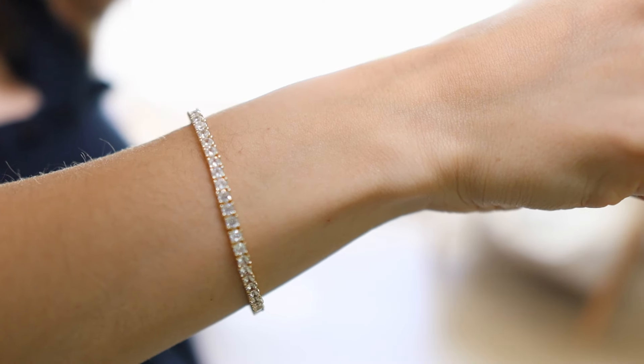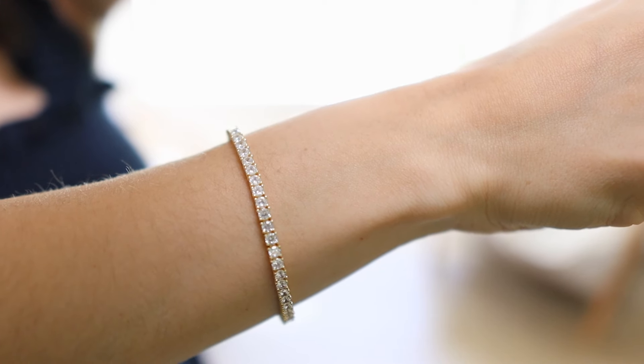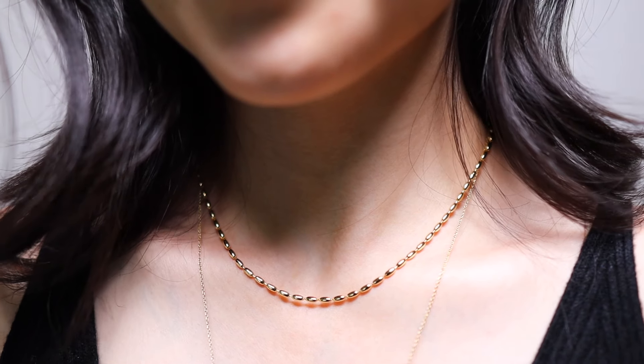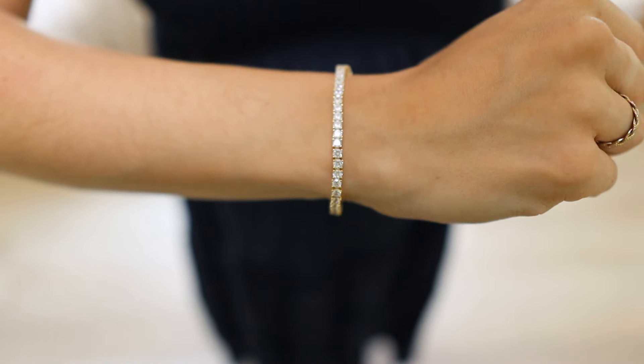Dainty, minimal jewelry — whether necklaces, bracelets, or earrings — is the cherry on top of a petite-friendly outfit. It's not bulky, frumpy, or oversized, and it looks more classy and timeless — something that will look good forever versus just for a season. For bracelets and necklaces, opt for minimal dainty ones that are less distracting. Especially with an open neckline, you want to keep things very minimal and polished to let that neckline and shoulders shine.